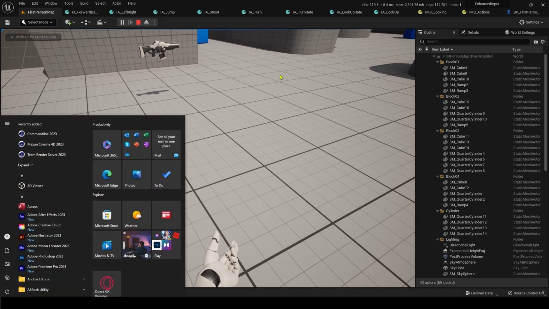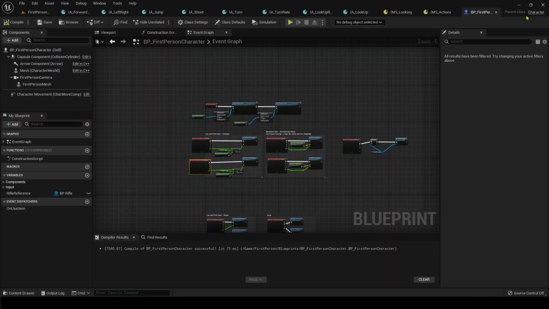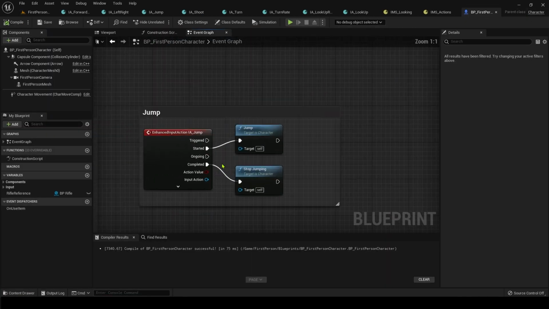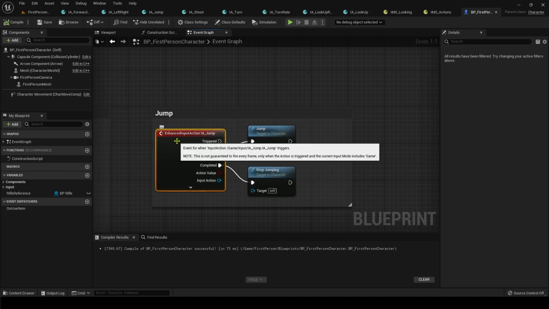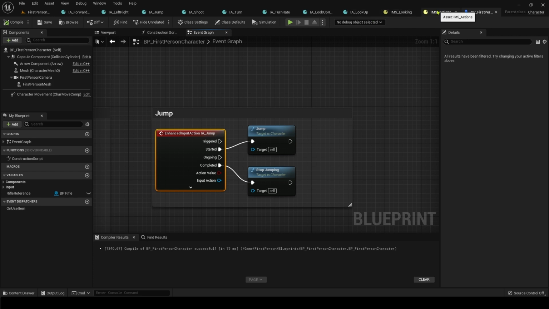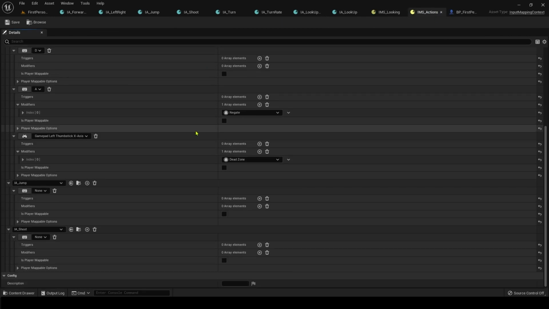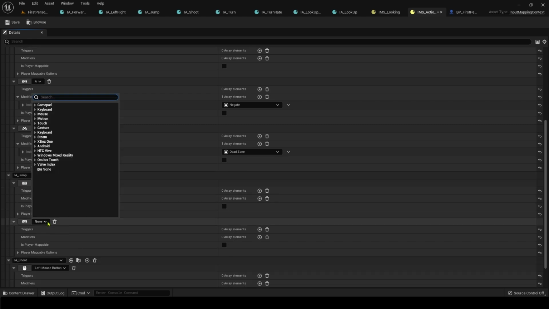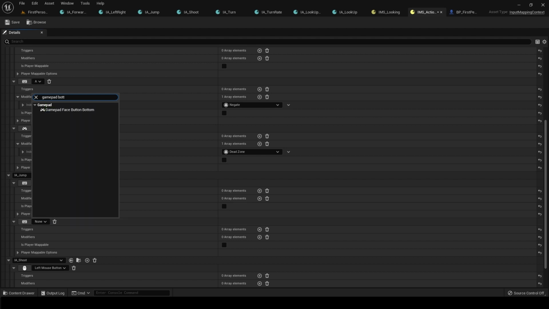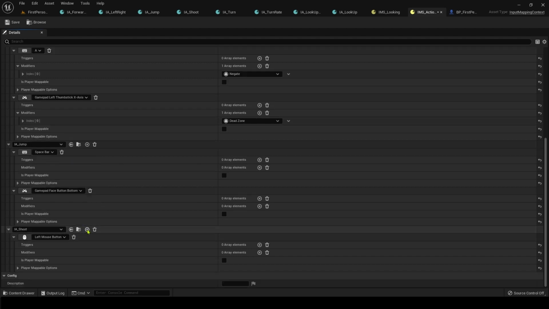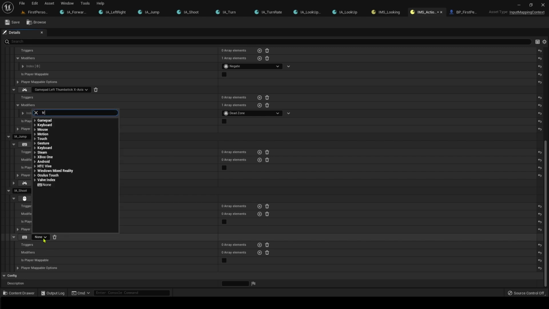All right, so we can move. Good. And then we have an issue with jump. Or do we? Actually, no, I think it works. Oh, no, it doesn't. It's not working. This is why. So we need to add the actual values to it. So space bar and the button. And then you can add the game pad or the controller itself. And you don't need to put any modifiers on this unless you want to.